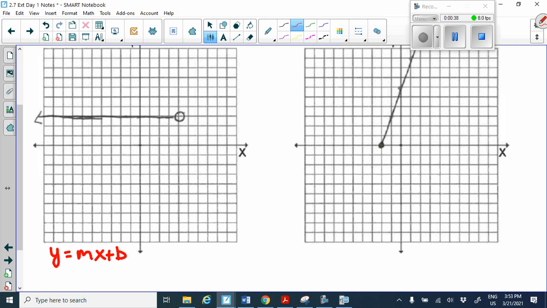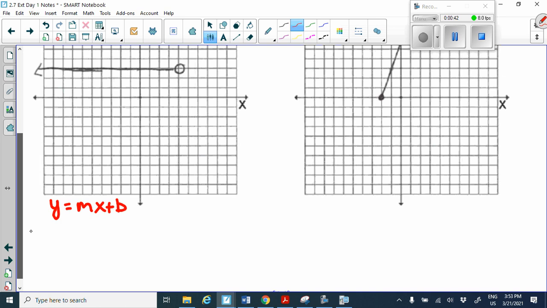Now notice we have a horizontal line. How do we ever write an equation for horizontal? Remember, that is always y equals, and then whatever the y-intercept is. So notice here that our graph crosses the y-intercept of 3. So we're going to have y equals 3. But because we have a restriction, now we say when, and when we write our restriction, it will always be using x. No matter what, it's always x.